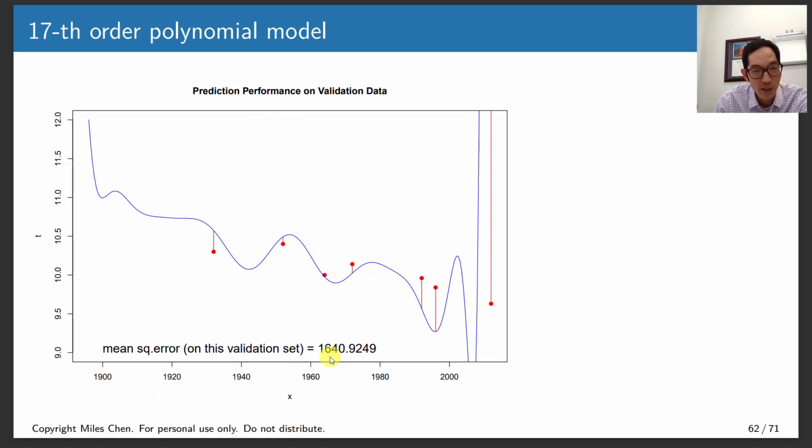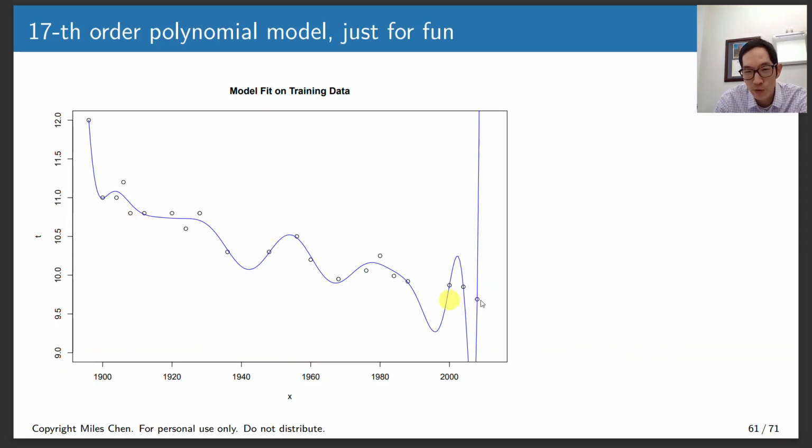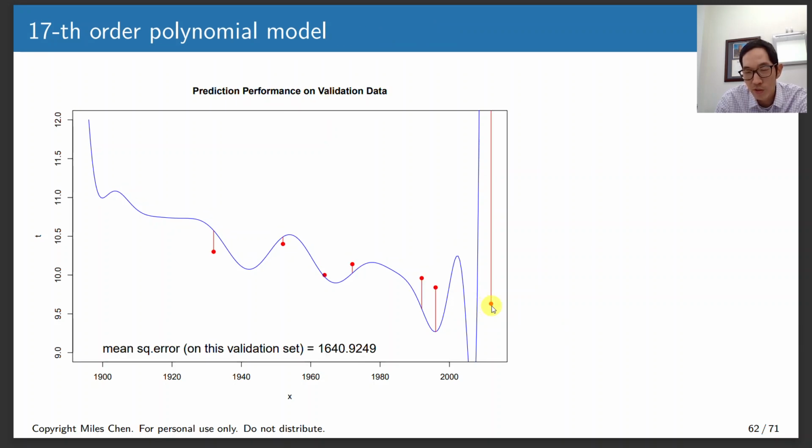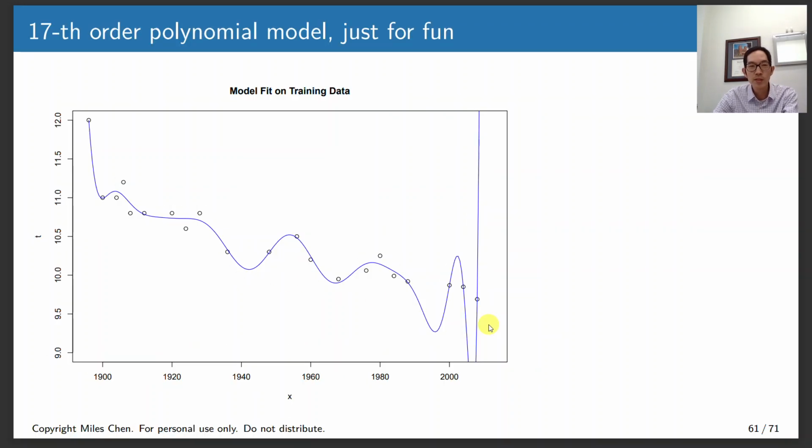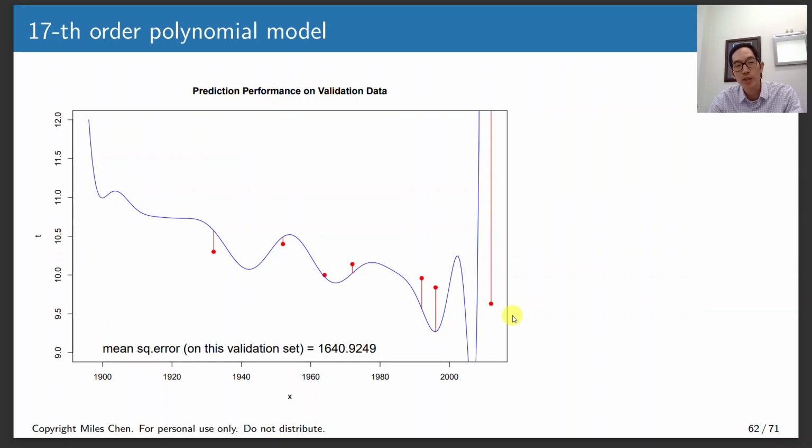Just this huge residual, just because this prediction line that was fit to the 21 data points does not do a good job of predicting the values that we left out, the 7 values that we left out. So it does a good job of fitting some of these points, with a 17th order polynomial it's able to fit the training data really well, but then we see it's not doing a good job on predicting the values that we left out. So this is kind of how cross-validation works.